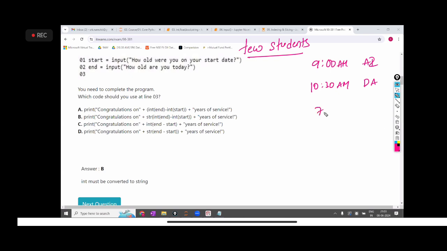And what about the 7:30 AM, sir? This I will never sell. In my case, I will never sell it. If you are expecting any 7:30 AM batch in the future also, don't expect it from me. It will never happen. The reason behind that is there are multiple problems with 7:30 AM. What is that problem? The common problem: most of the students will not wake up at 7:30. Not none, sorry, some students will wake up, but most of the students will not.